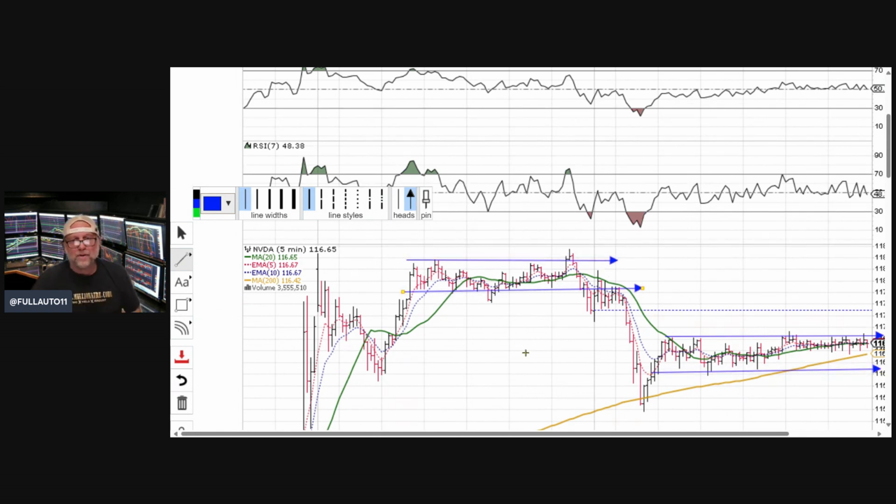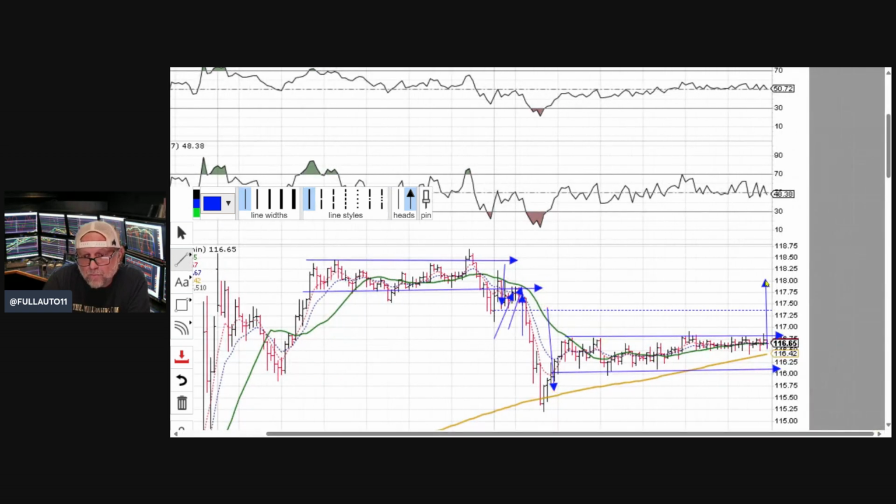The channels aren't perfect. And then once it broke the channel, look at that, it became what was support. Once it's broken, now it becomes resistance on the push back up. And we had a push down. So I would expect over here, if this broke and ran, it's probably going to break and run and come up to where it had stopped before, right around in there. Again, a lot of this stuff is more art than science.